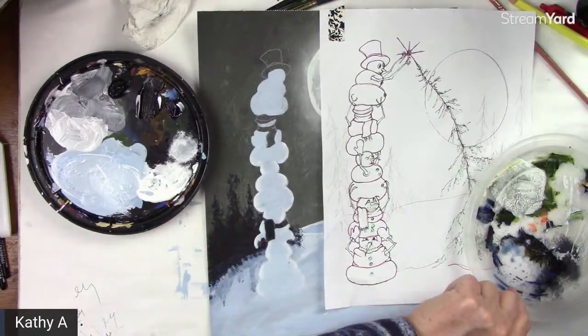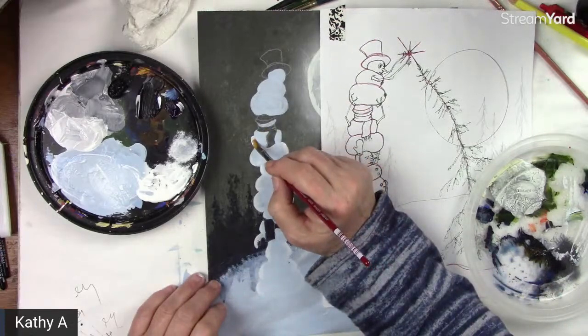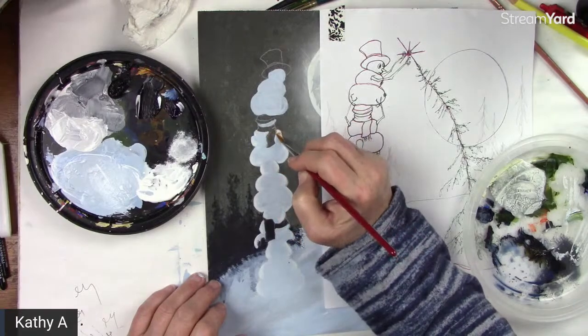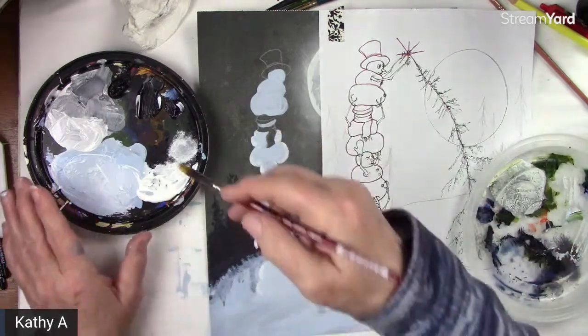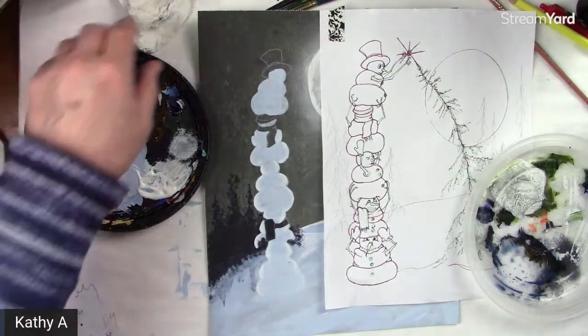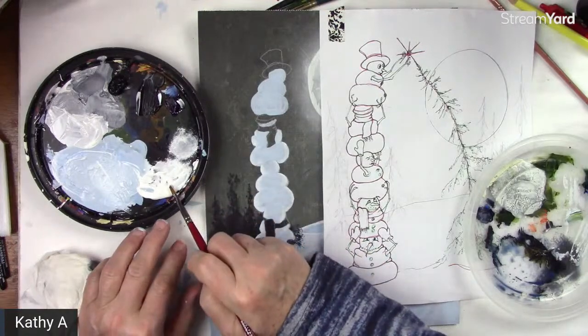Do you have any questions? Put it in caps so I can see it. It's pretty straightforward, though, this one. I think everyone could do this one. It's a fairly easy beginner project for everyone.